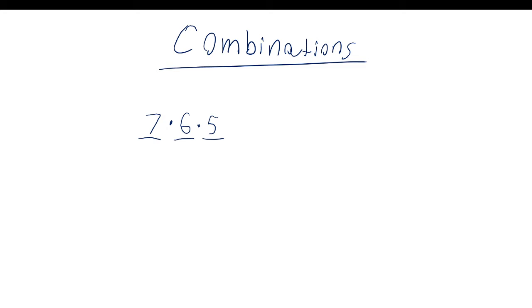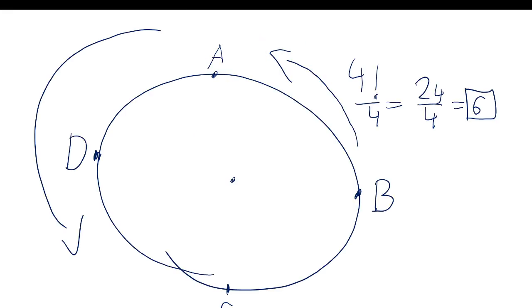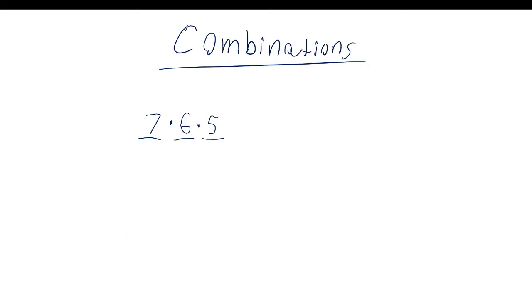When we're choosing a committee, in combinations, order does not matter. In permutations, order matters, but in combinations, order doesn't matter. So when order doesn't matter, we have some overcounting. Let's see how. Remember when we did geometric counting? Everything was counted 4 times because we have 4 seats. Now let's take a look at the combinations. We have a similar issue here.